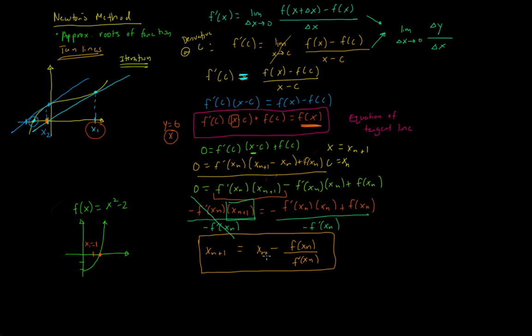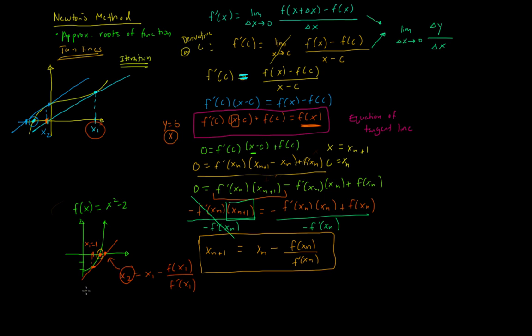And this formula tells us that if we have this xn, in this case is our initial estimate x1, then we can find x2, which is a better guess. So x2 is equal to x1 minus f of x1 over f prime of x1. And x2 is basically, if we drew a tangent line to the graph at x1, it would give us x2, which is the tangent line's x-intercept. And that should be a better guess, a better estimate of the precise root.